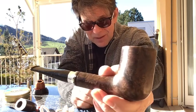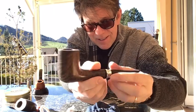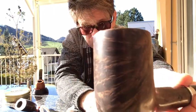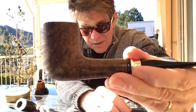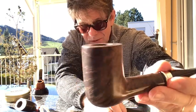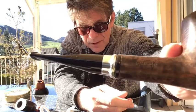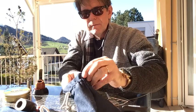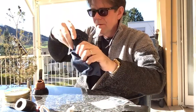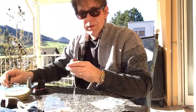Cap off. Look at the grain on it. Look at the grain. The holy grain. It's beautiful, isn't it? I shall smoke these certainly on the Swiss National Day, that's definite. And here, of course, also signed by him, Witschi. Marvellous. I'm so pleased to have those in my collection. I'm sure this has gone out now.